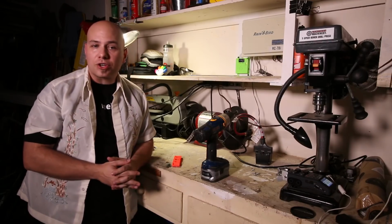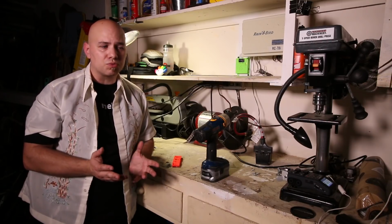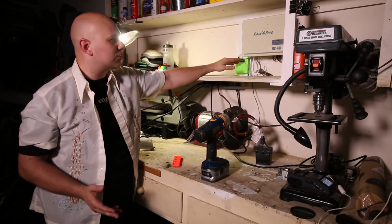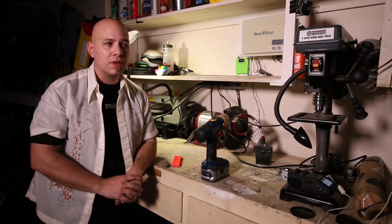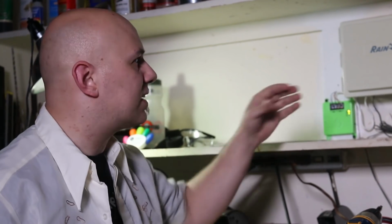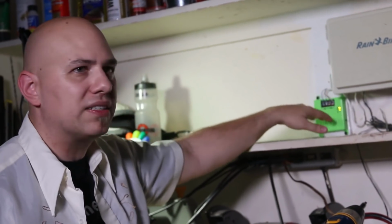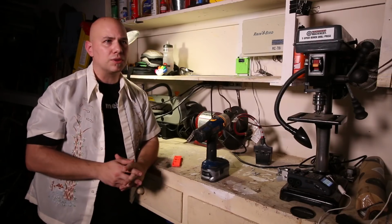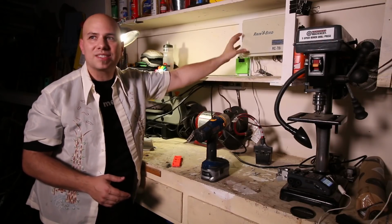Price, at the current time, the price I believe is $99, which I think is really fair for a device that allows me to connect something this archaic to my 2017 smartphone. In a few months, they're coming out with a new device, I think, that actually replaces this as well, or at least works more in tandem with modern devices and allows per zone control. So look forward to that coming out. It'll be a little pricier, but an entry-level product for $100 that allows me to upgrade my existing system without having to replace or rewire the whole thing, that's a huge plus. So I'm going to give that an 8 out of 10.